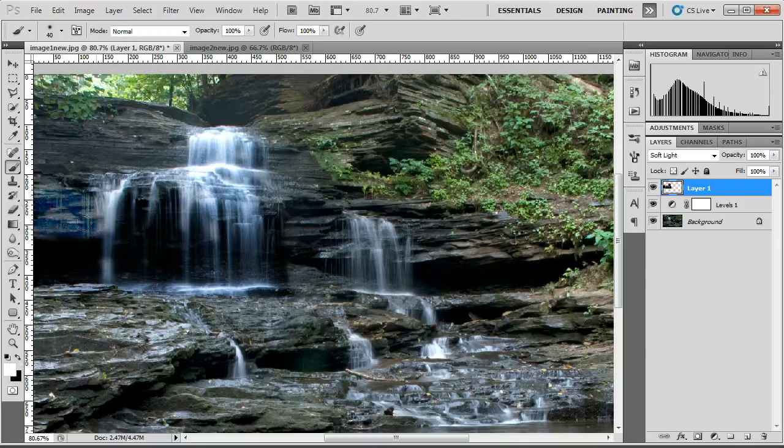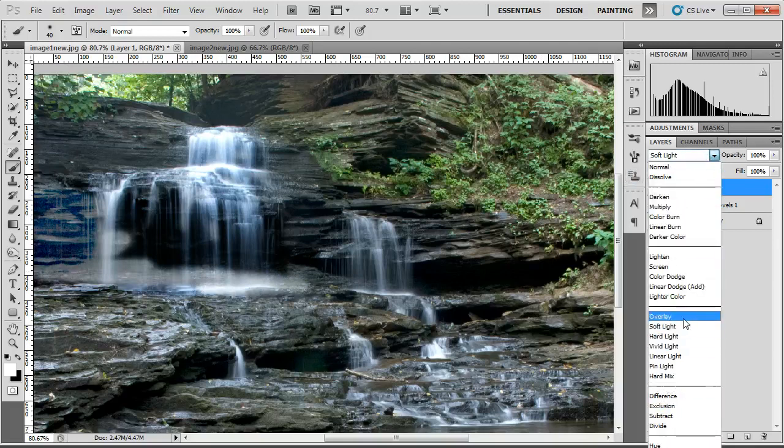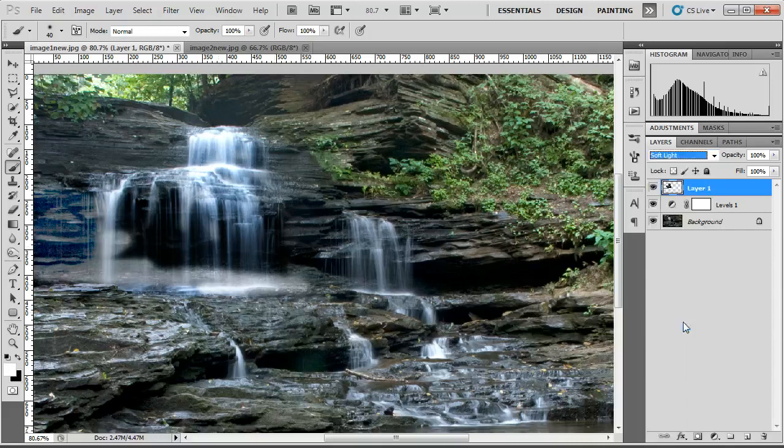Now this could really goof things up a lot because black and white on a layer that's based on light, so soft light or hard. Well, let me show you. Overlay, soft light, hard light, vivid light, linear light, pin light, or hard mix is all based on whatever you're painting. It's going to then project that light up onto the scene and then reflect it. So when we're talking about light, white or black are the extreme spectrums. Black makes it dark, white will make it brighter. You're going to get some anomalies if you're painting dark things with white light or light things with dark light, depending on what you're doing.